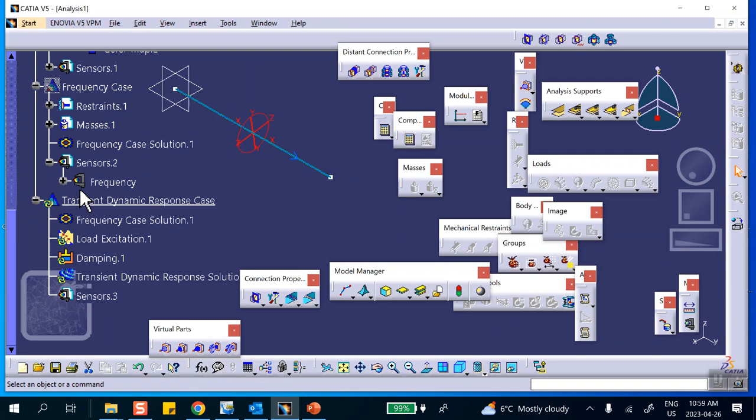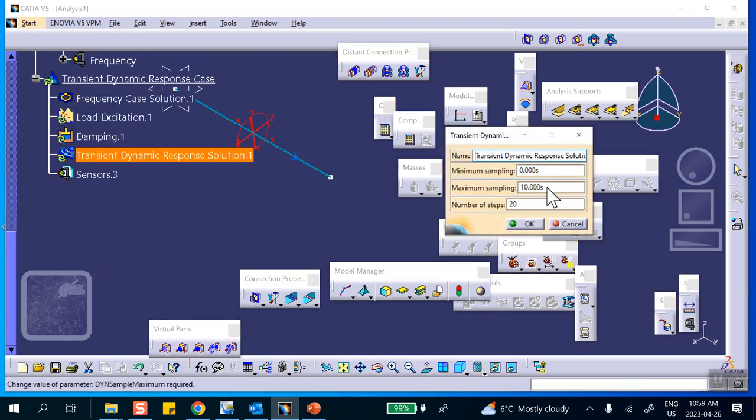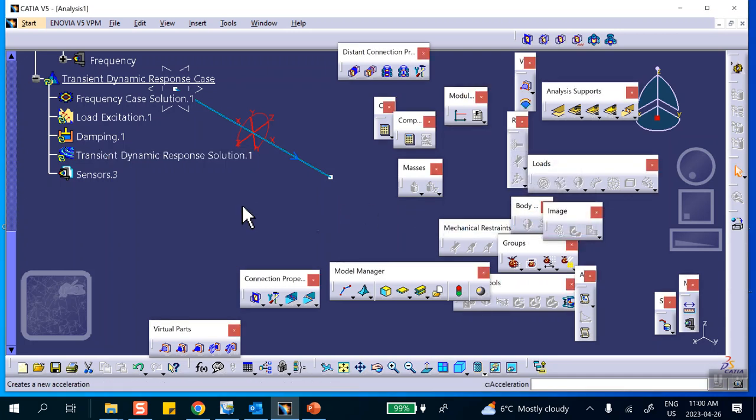A couple of things here. First of all, if you double click on this line, it asks what is the maximum duration of the simulation? Let's put 10 for now, it doesn't matter. We're going to have to come back and change this from 20 steps to 200 steps or something, because 20 is going to be very choppy. You'll see that. Let's not leave it the way it is right now.